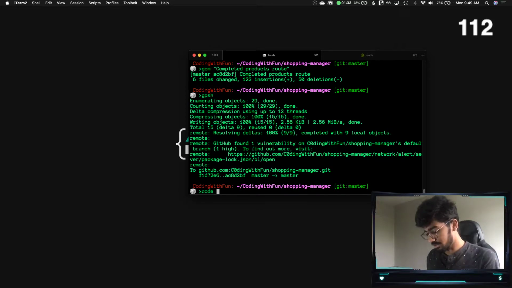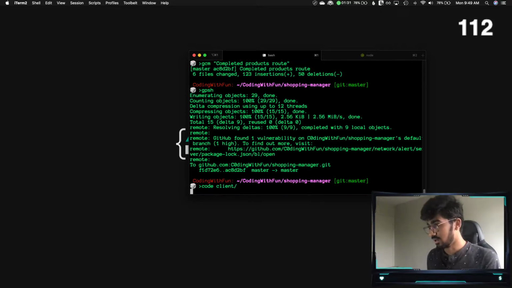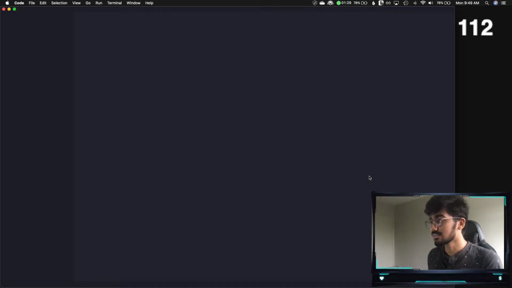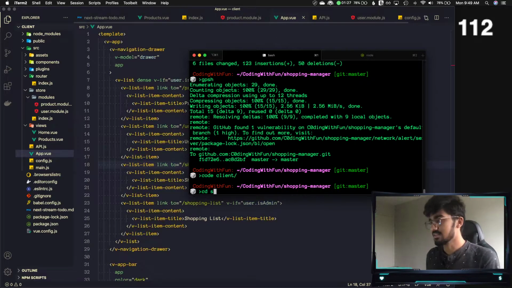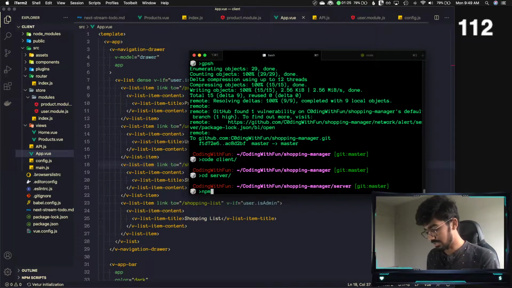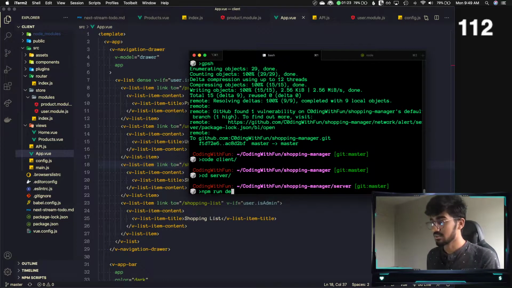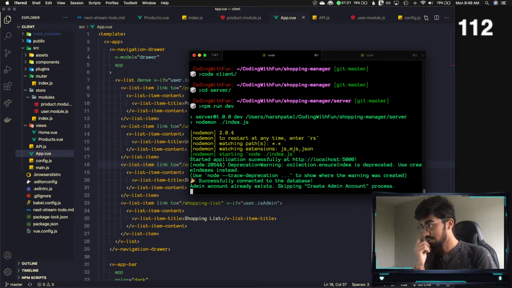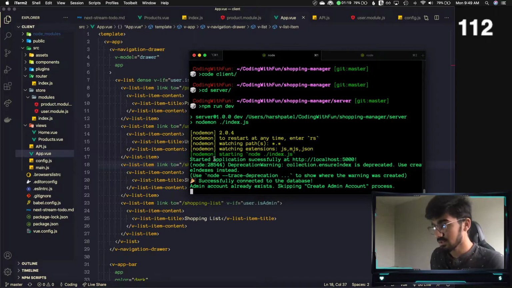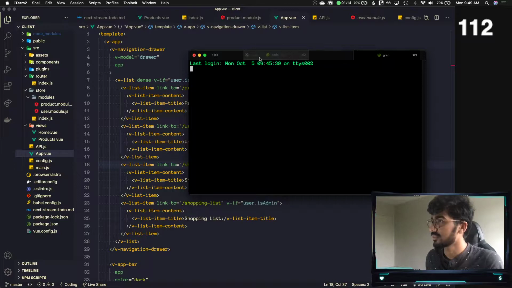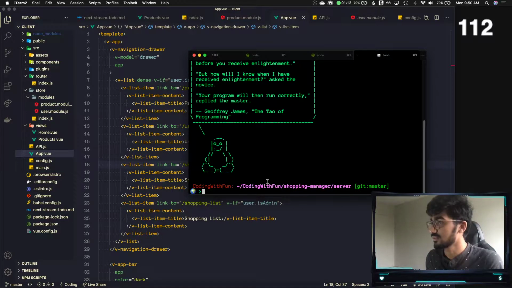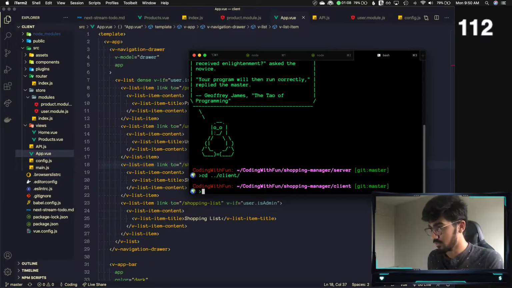Let's get back to the shopping manager. Let's open our client, cd to the server, and let's start our server, npm run dev. So our server is running. Let's open another terminal and we can run our client there. npm run dev.